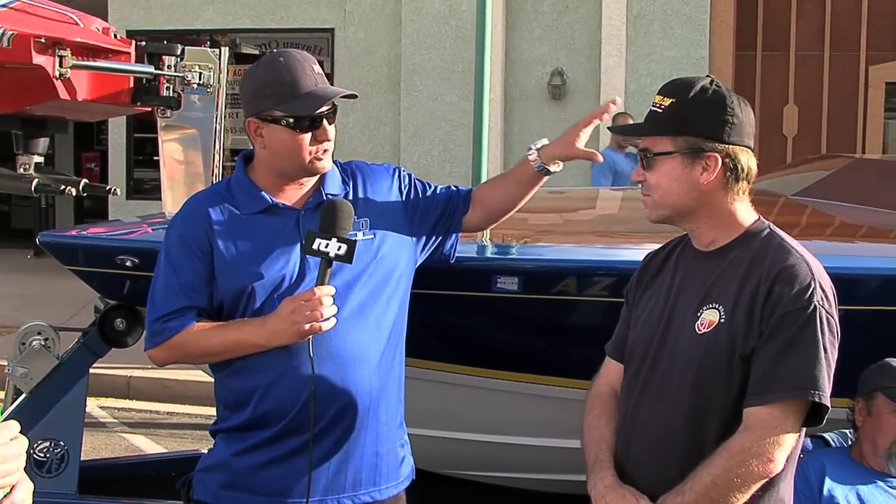You guys obviously brought your 43 with you right down there. That's a boat that a lot of guys, especially on the East Coast, don't really know a lot about. I've been on it personally and I'm fairly sold on it. Tell us a little bit about the construction of the 43 — what power is in it, the speeds you see out of it, and the amenities. One of the things I like is the fact that you don't have to duck when you walk in the thing.